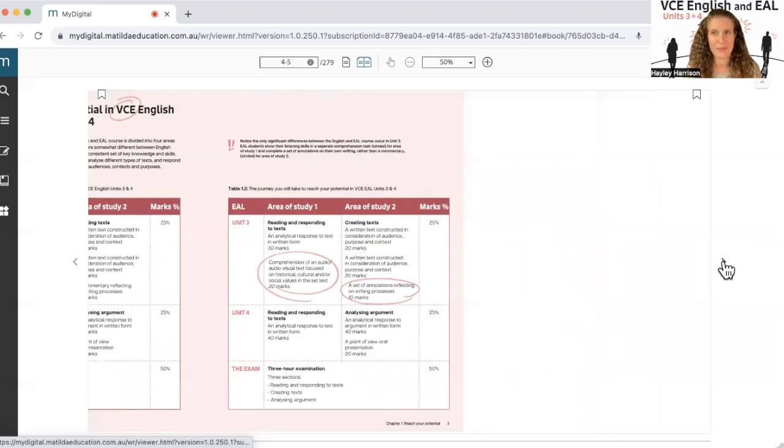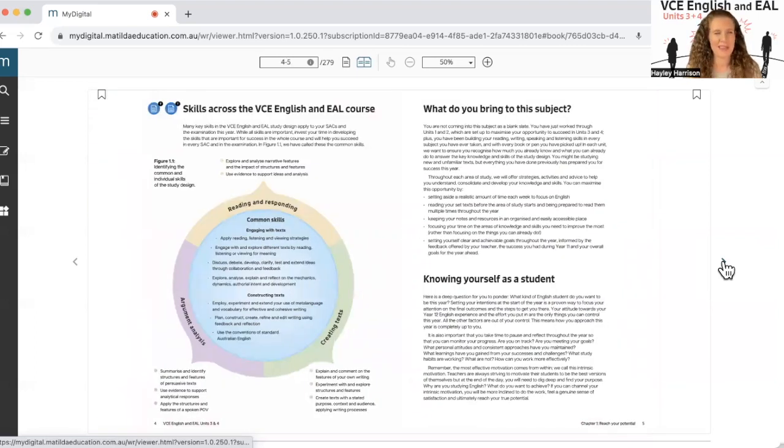One of the key things about this particular study design is that it is trying to ensure that students can transfer skills, not just from year 11 into year 12, but between units in year 12 as well. So I went through and I audited all the skills, and what I discovered was that there were these common skills in all 3 sections: reading skills and engaging in text, and constructing skills in all reading and responding, creating text, and argument analysis.